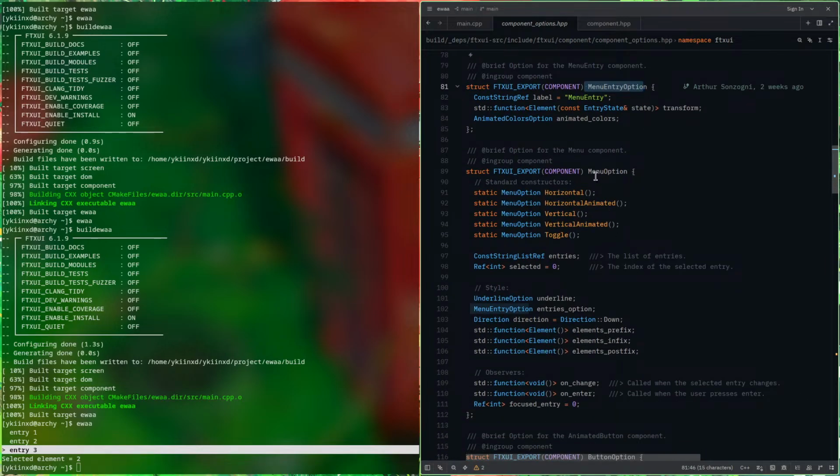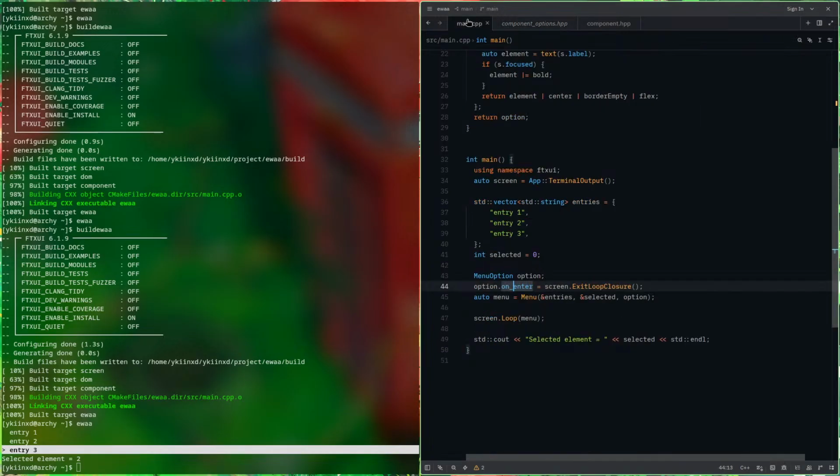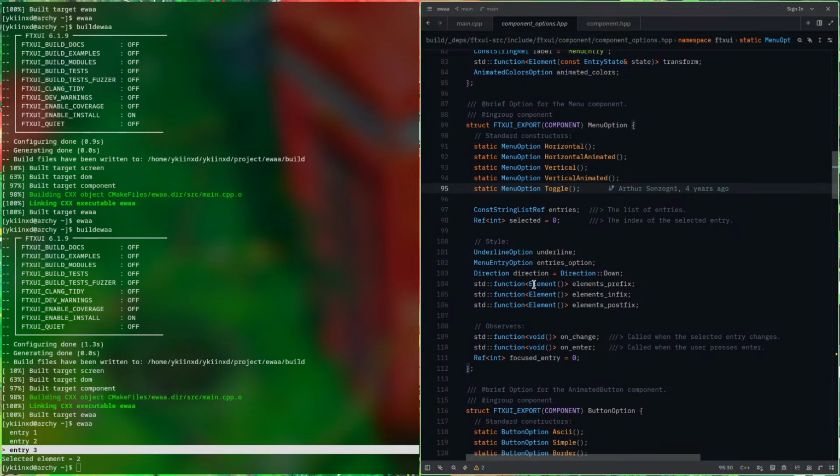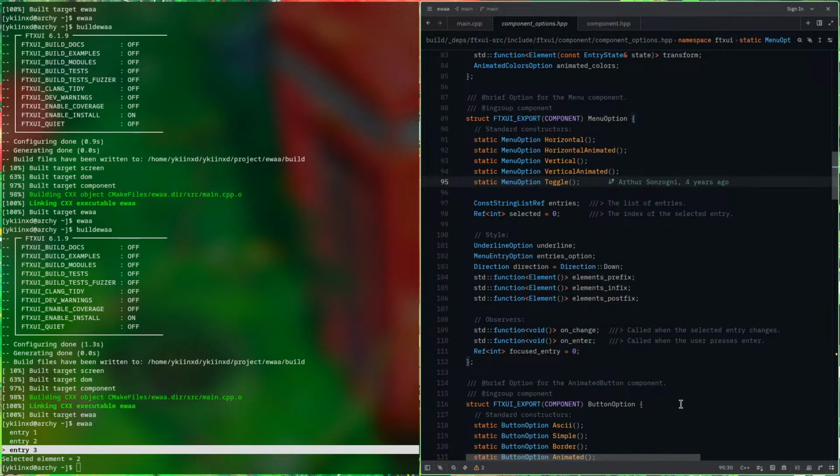Now here for menu option, these are some standard constructors, horizontal, animated, and everything that we can use with a menu option. Also, it has something on enter.